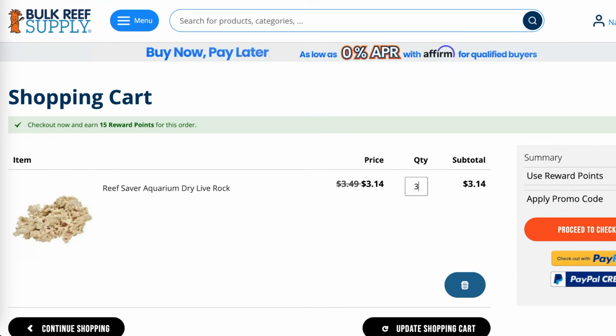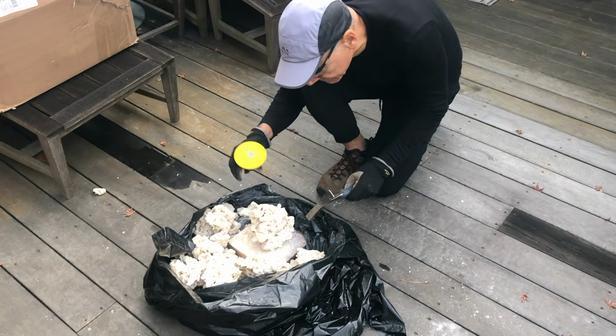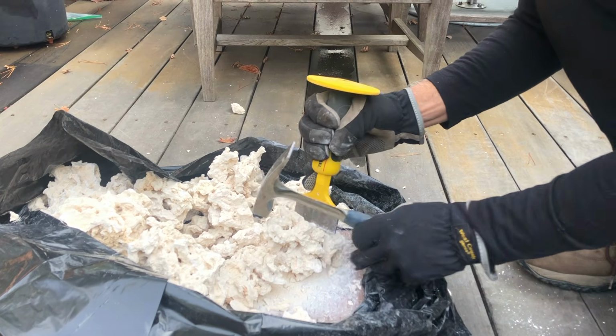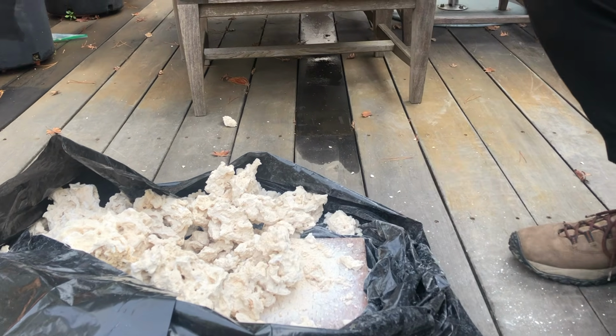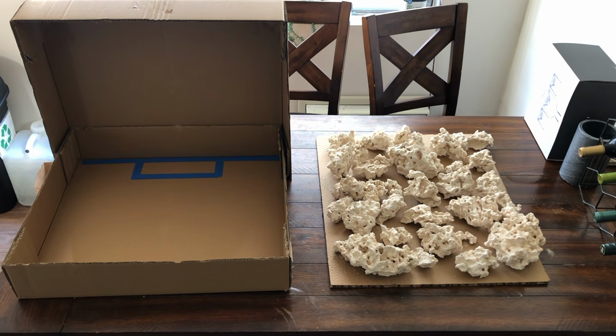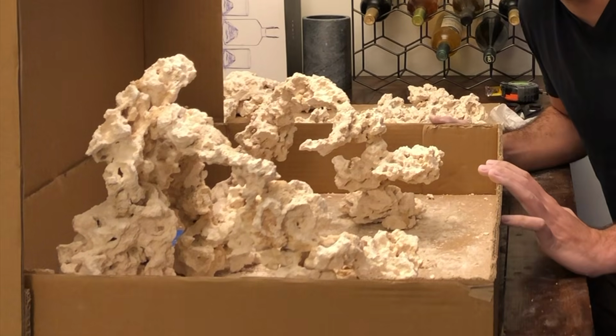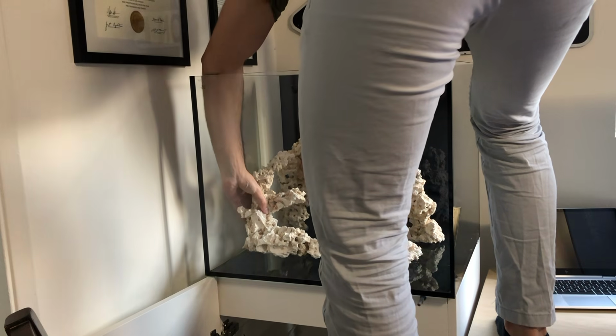So first, I bought the rock. That part was easy. Then I hired my dad to break the rock into smaller pieces for me while I relaxed. That was really good. Also, because he doesn't trust me with his tools, he decided to do it. But then I just took those little pieces of rock and turned them back into a big piece of rock. Super easy. That was not easy. After that, all that was left was to put them carefully back in the tank.